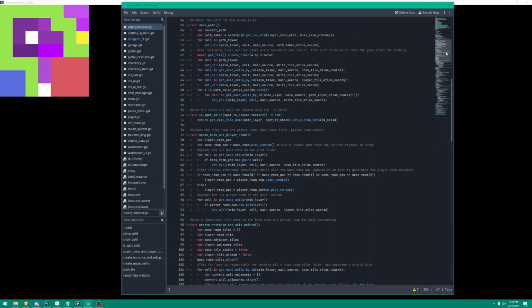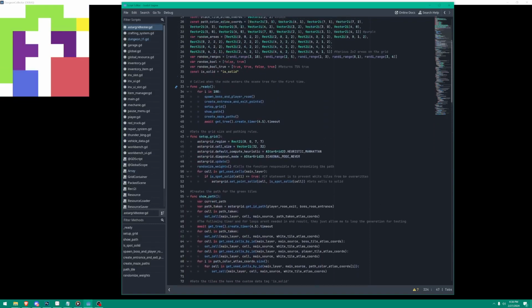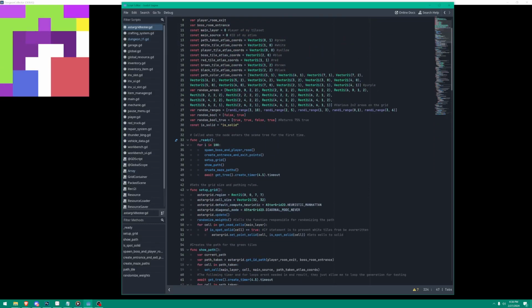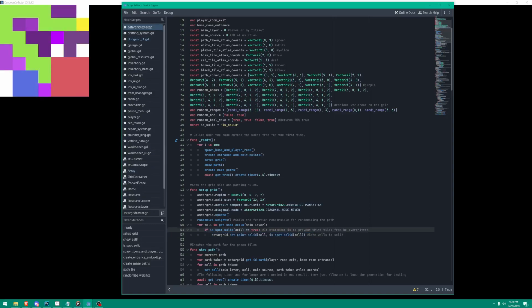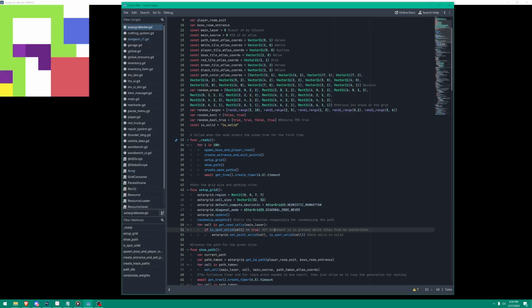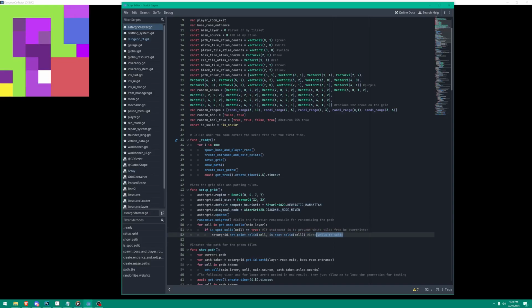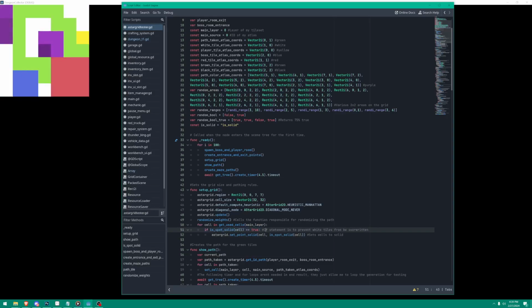So after we've set the randomized weights in our setup grid, it's then going to set the solids of everything else. So this if statement here is important. It's basically because we just set a bunch of randomly solid areas up here in this kind of 3x3 area. We don't want to set, and if you want to know how this is working, this is based off of what ThinkWithGames did in his video. So he explains that more there, but he doesn't have this if statement in his because he didn't do the randomizing.